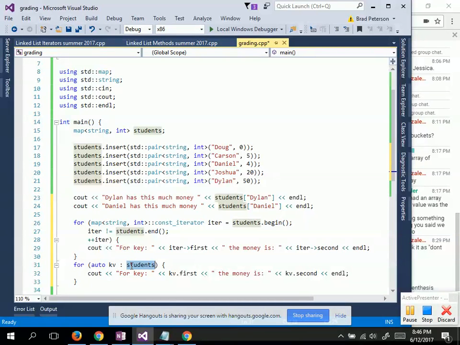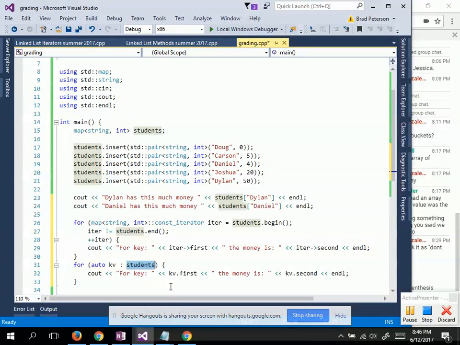I guess when I look at it, I understand that the second one has to have those 5 elements. Yes. But I'm just not quite grasping how your auto, your KV, and your students constitute all 5 of those. Oh, how those all come together? Yes. Well, what's happening is the compiler says, all right, you're trying to use the range-based for syntax. This is new syntax to C++11. It's awesome syntax. In order to pull it off, the compiler first checks the container and says, container, do you have at least a begin and end?